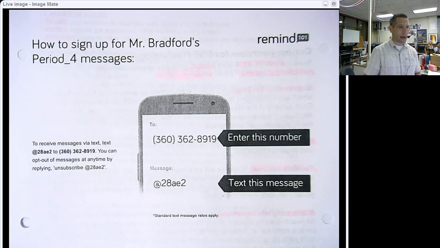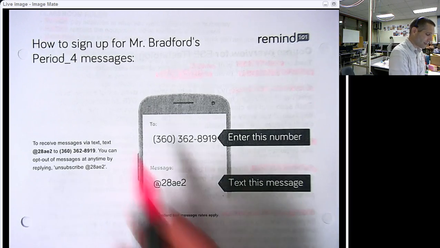What I end up doing is I go to the site that I'll show you in a little bit, and after you've subscribed, you will be listed on that site. If I need to send a text message reminding you that you have an assignment due next class, or that we have a DNF grading period coming up, I can send it out to anybody who's subscribed, you or your parents. It'll just appear as a text on your phone, a nice little reminder. I can also set up reminders in the future. Let's say I want to remind you on Monday to bring an assignment into class, or to bring in a picture that you found. I can set it up so that on Sunday evening it'll automatically be texted out to you, so you'll be ready to go on Monday and you won't forget it at all.